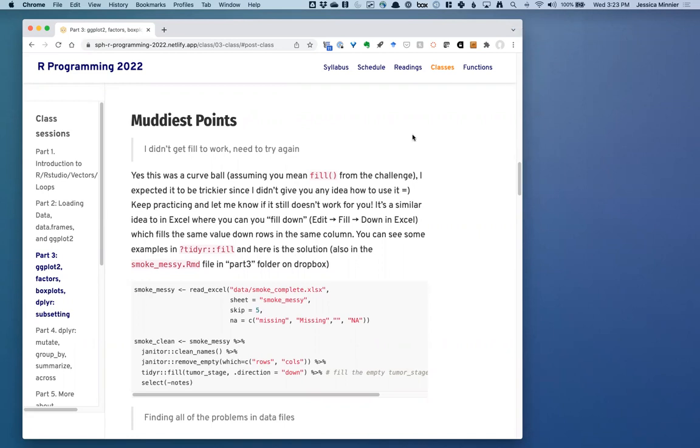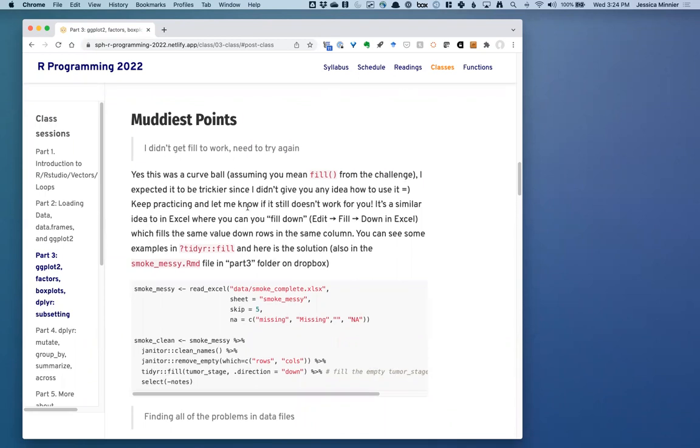Today we are going to keep talking about data wrangling, and you can download the Dropbox folder if you haven't already. I think that we will hopefully get through a lot of it today, but we may have to continue on some of it next week as well. And so I do want to go over the muddiest points from last week. We didn't quite finish last week's material, but I just moved some of that over to part 4, so we don't have to go back into part 3 today.